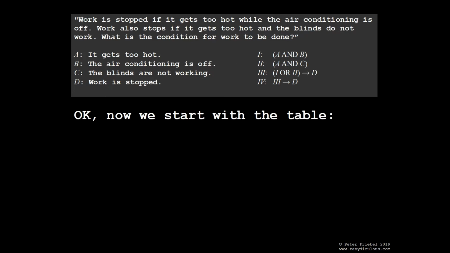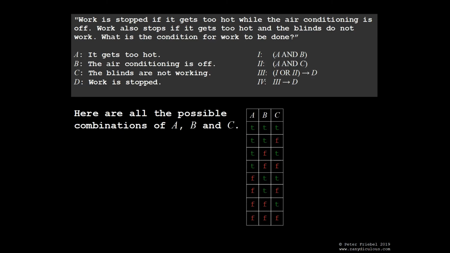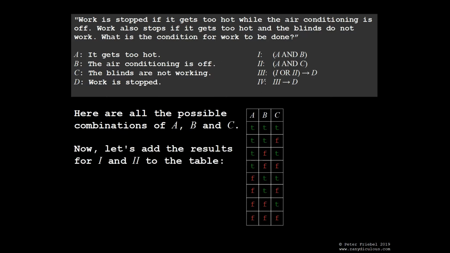So now we can start with the table. Here are all the possible combinations of A, B, and C. Now let's add a result for 1 and 2 to the table.